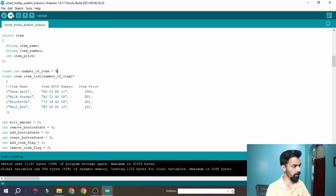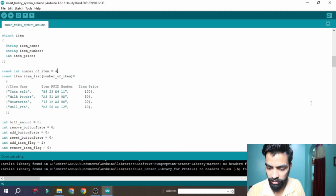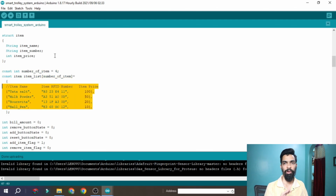Okay, then after that you can click on the upload button, and then when I swipe this new card, the buzzer should ring and it should show ball pen with price 10. So it rings and I can see ball pen with price 10. That means it is working perfectly. So likewise you can add as many cards as you want with this process. I hope you understand the complete flow of this project, the complete idea, complete hardware, complete programming part, and how to add the new card also.